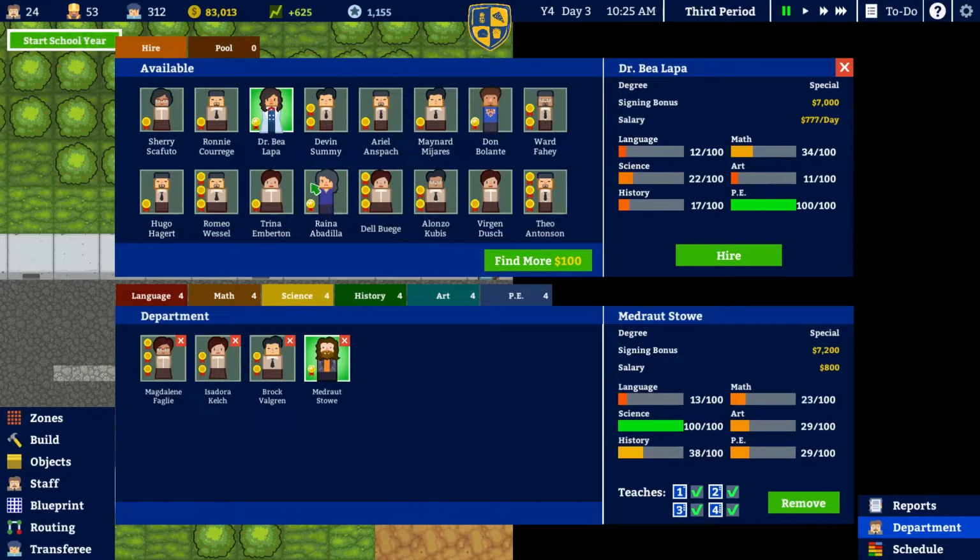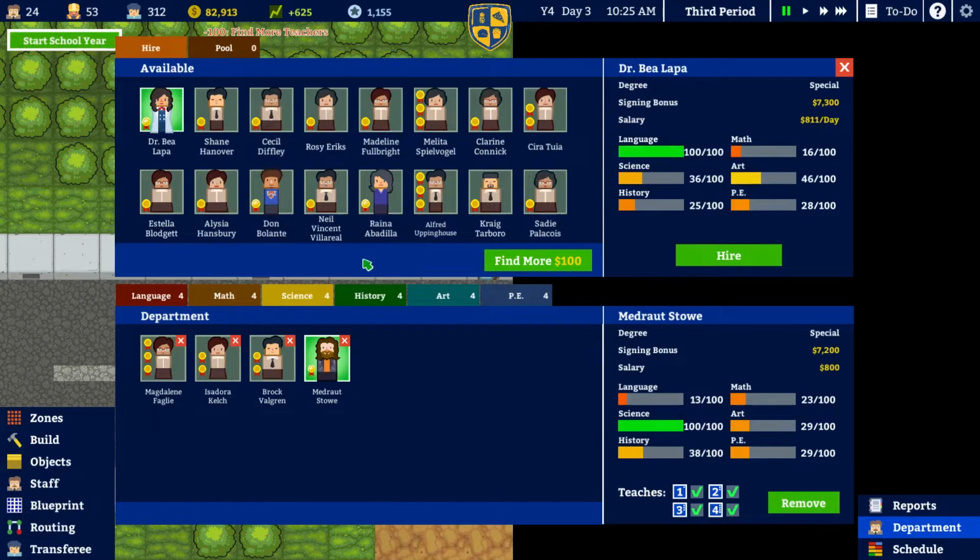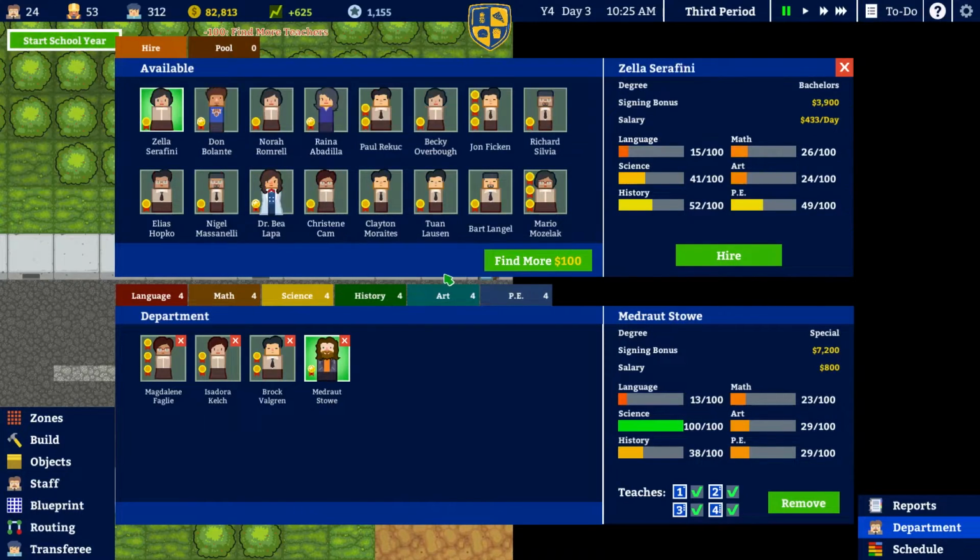Any science people at all? I mean, I would have thought Dr. B. Lappa would be better at science, given that she's a doctor and she's wearing some sort of science lab coaty thing. But no, she's good at PE apparently. Right, you are. Let's find some more. Come on, there must be one person that's good at science. Stop giving me Dr. B. Lappa. Come on, there must be one more person. There must be someone that's good at science. That's one of these people, one of the special people.